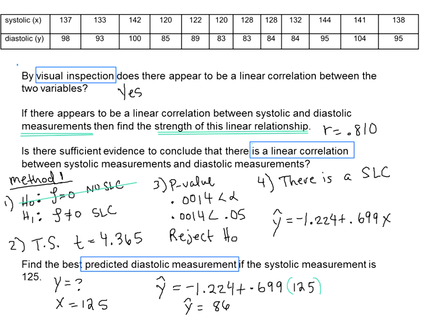So there is a linear correlation between those two variables. Because there is a linear correlation between those two variables, we can use the regression equation to make predictions. And that's what I just did. All right, so that is pretty much chapter 10. Your homework is already up there for you to start it before you forget how we go about determining whether we have a significant linear correlation.